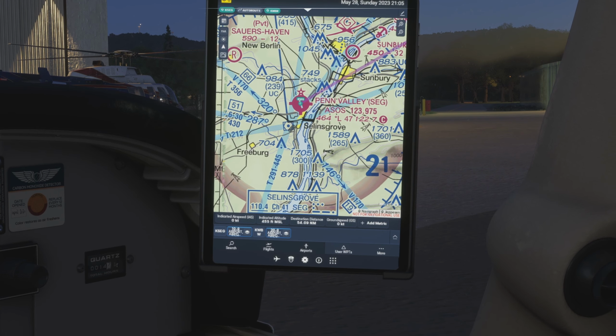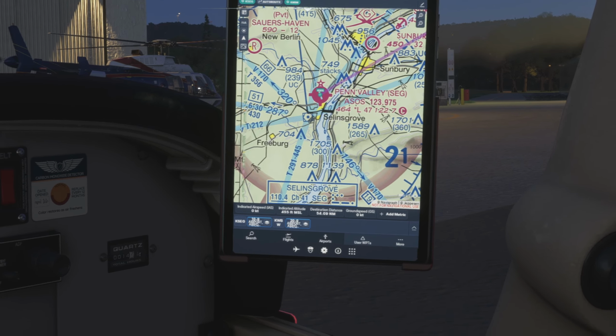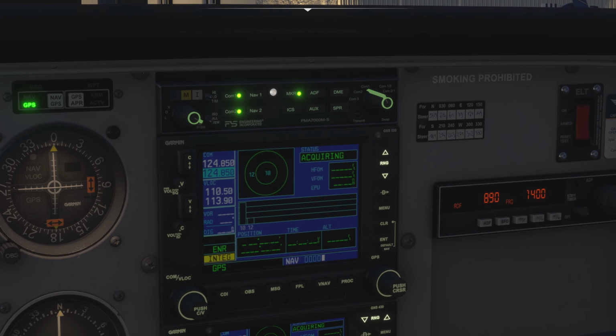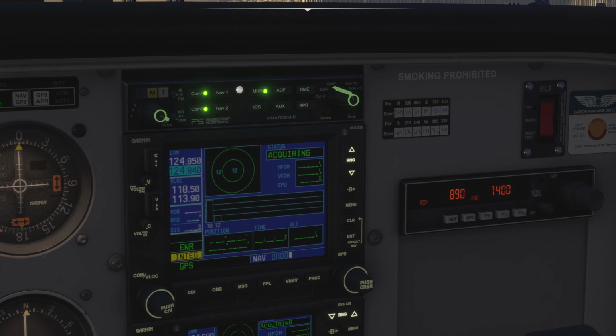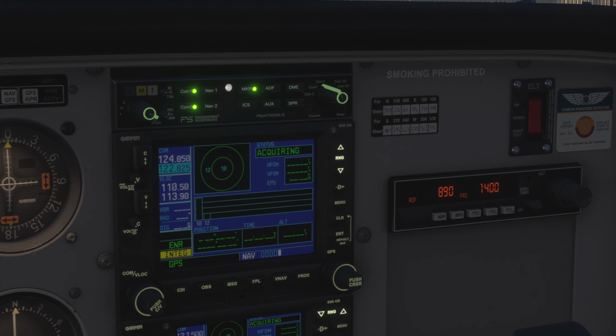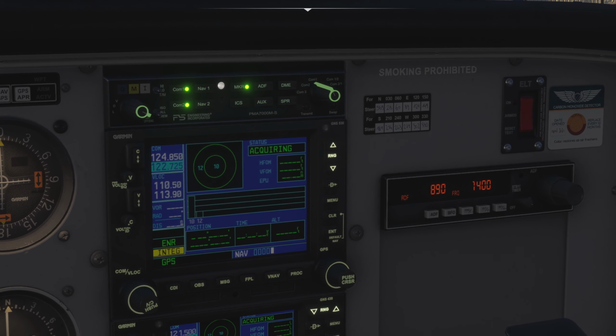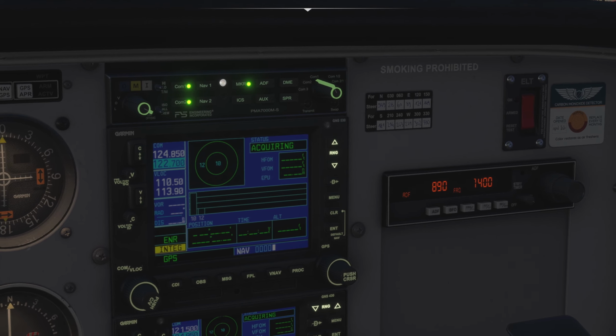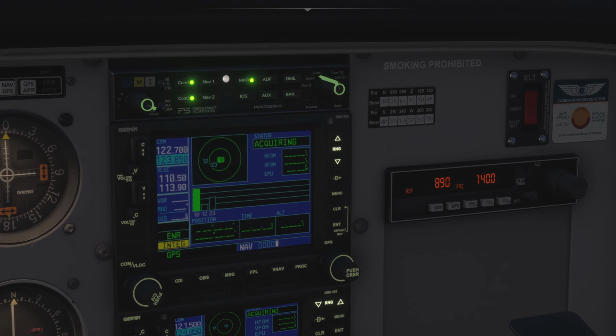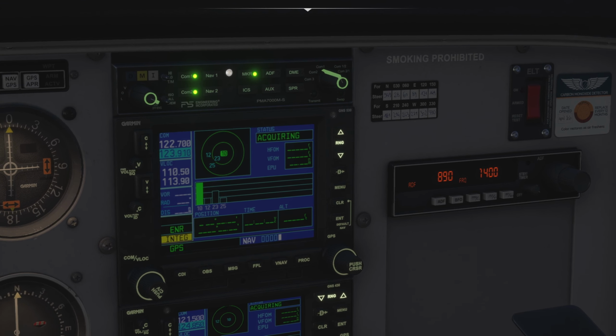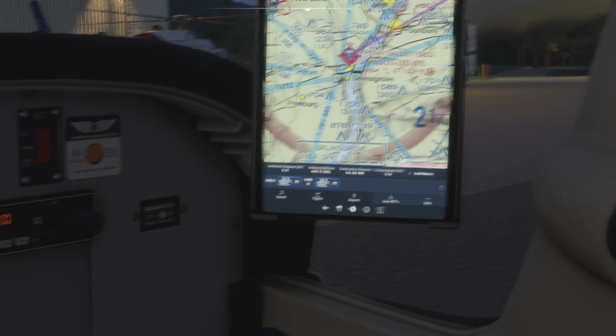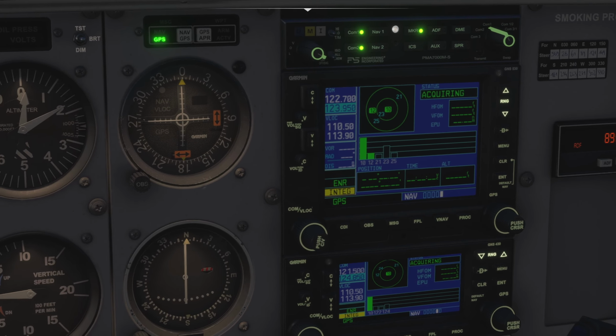Next, we can head over to the sectional, and we've got 122.7 and 123.975 for the ATIS and the weather. That was in the red letters there, just to the right of the airport. So we'll dial those both in. 122.7, toggle that over to COM 1. 123.975. Yep, 123.975, that's the weather, and we'll get the weather in a second.